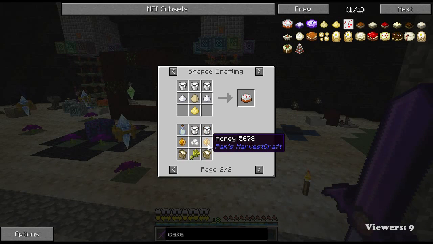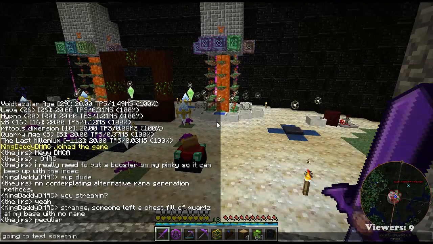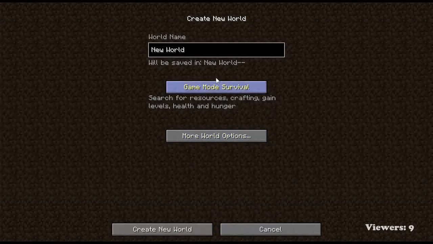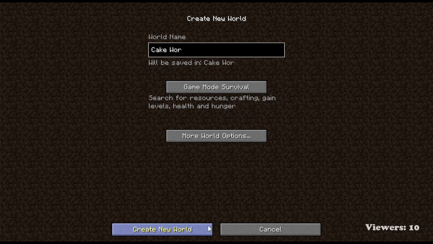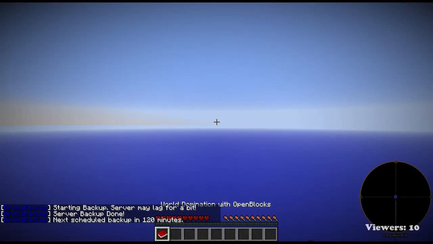In fact, let's do a little test with this, shall we? Let's test something. Single player. Create a new world. Cake world. Oh my god. What if? Can you generate a world with cake blocks? I'm going to basically get a Kekimurus and get a carrot cake, set them down next to each other, and see what happens. If it eats the cake, great. If it doesn't, then we know that it's not a cake eater.